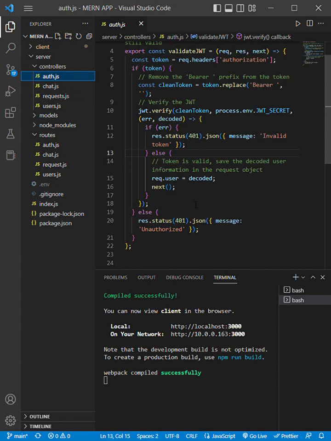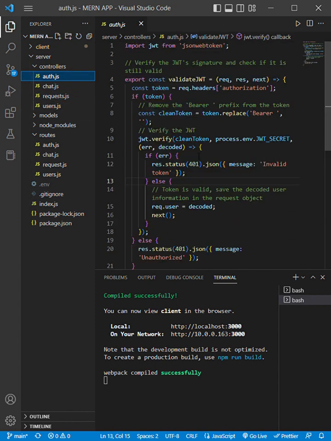And then this is the authentication using JWT verify. It gets the headers, the authorization token, and if the token is valid, it replaces the bearer with an empty string and verifies the token, clean token, process.env.secret, and decodes it. Yeah.